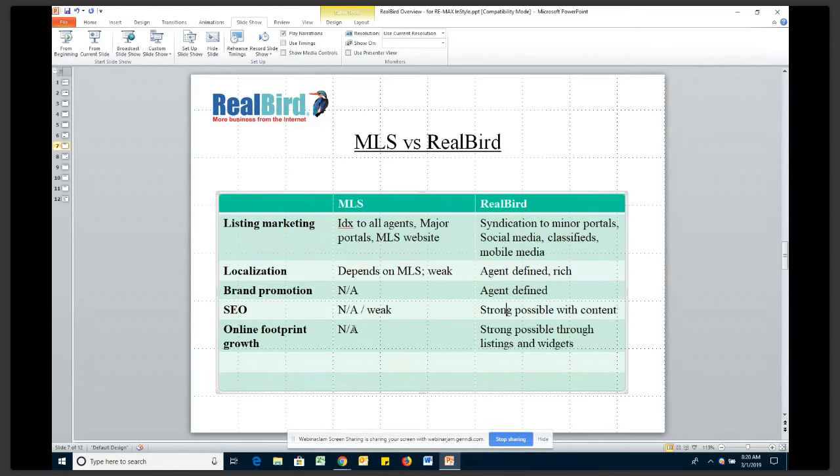The online footprint, of course, the MLS is not going to generate for you by default. With RealBird, if you do it right, you can do this by promoting your neighborhood knowledge and your brand using these various listings and widgets of listings.